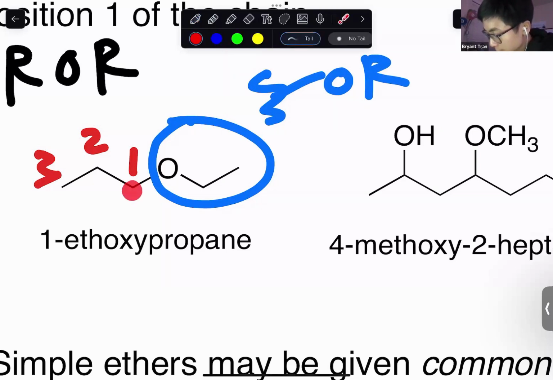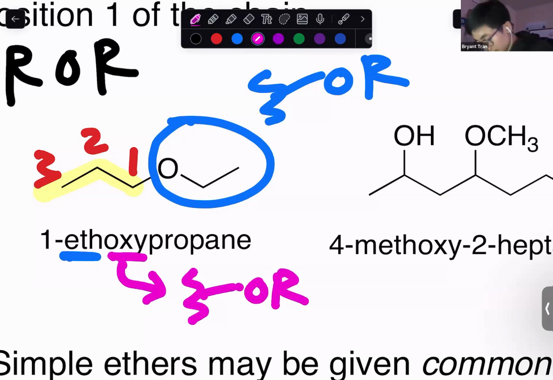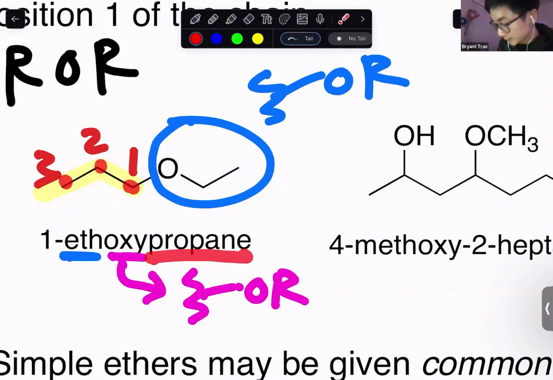At carbon 1 of the main chain, which is this propane right there, there is an OR group where the R group is 2 carbons long, right? And because it's 2 carbons long, it's going to start with eth. Meth for 1, eth for 2, prop for 3, but for 4, pent for 5, hex for 6. And when you see oxy, that shows that you have an OR substituent. And propane here is our main chain, 1, 2, 3.